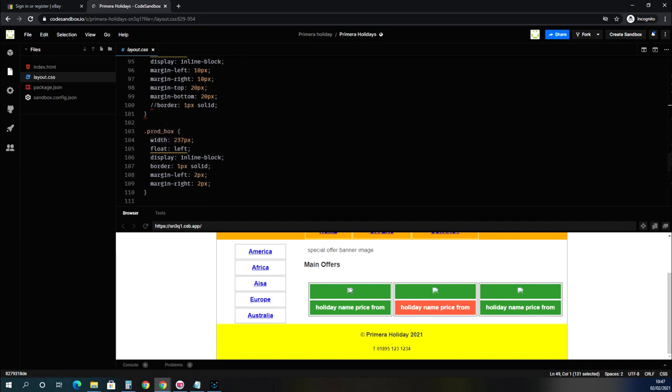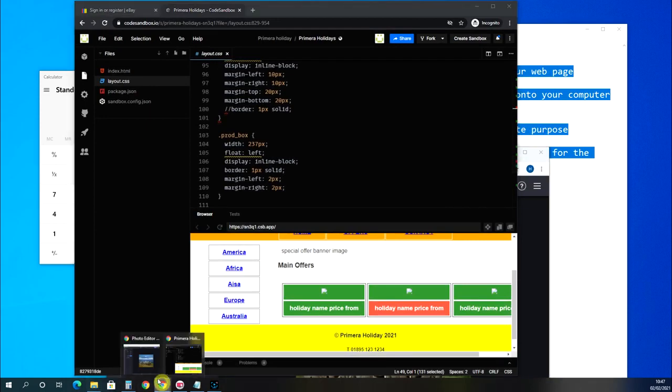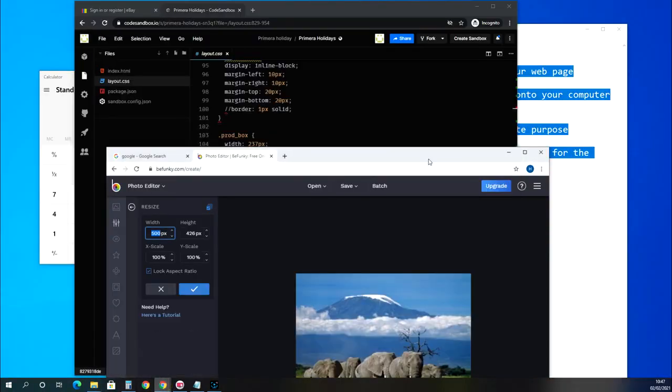So all my images I'm going to apply in every page, which are going to be the products, are going to be, at the moment, I'm not saying all of them, 237 pixel by 237. Now I know for a fact it's going to be bigger because there's some form of padding or margin around, so the image is going to start coming out a little bit more, but we're going to look at that later. So let's go to the BeFunky website and start editing this image.